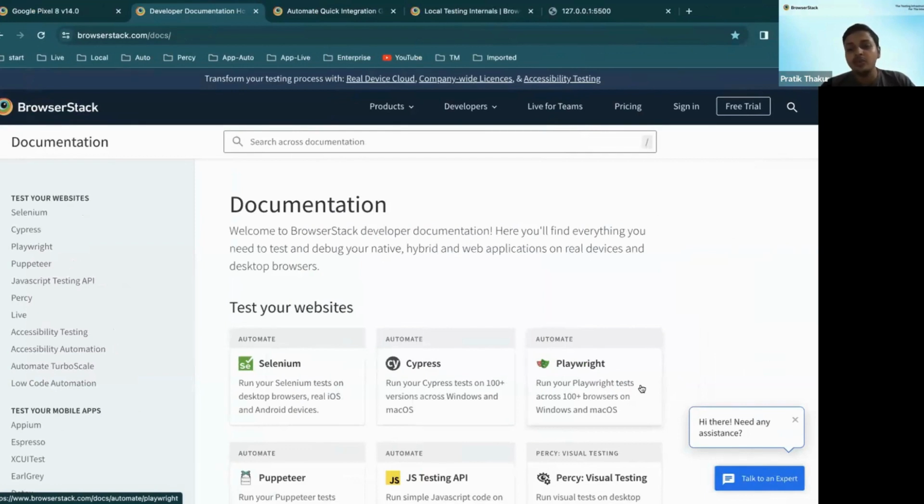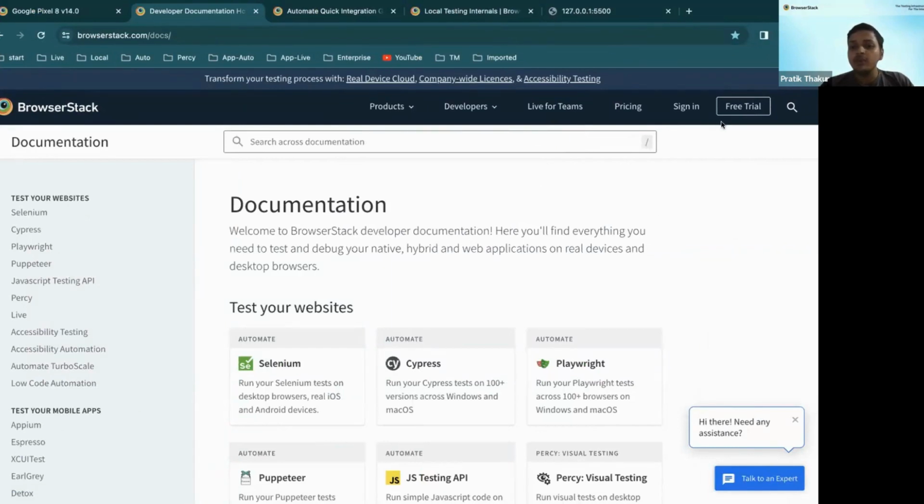As others showed recently, BrowserStack has its own low-code automation tool for web applications, which you can use. For mobile applications as well, we have integrations with different record and playback tools like Katalon, etc. So all that can be used for record and playback purposes. And the other way is you can manually write your own script.